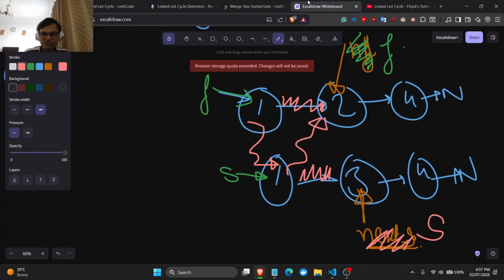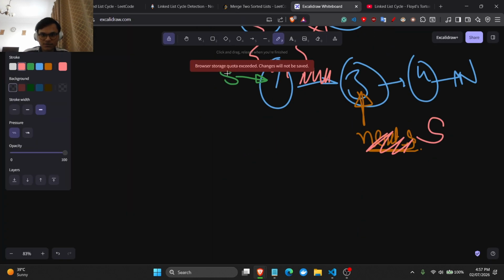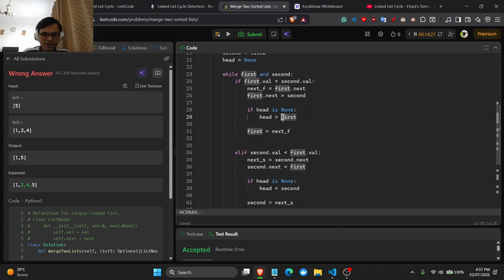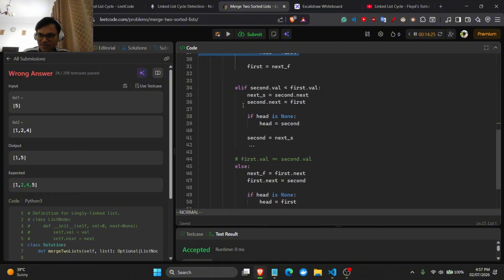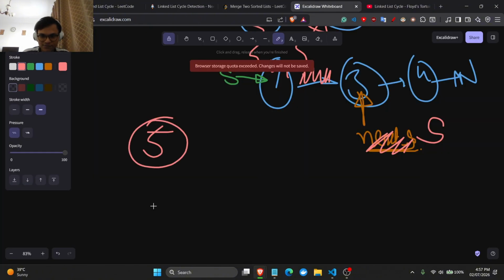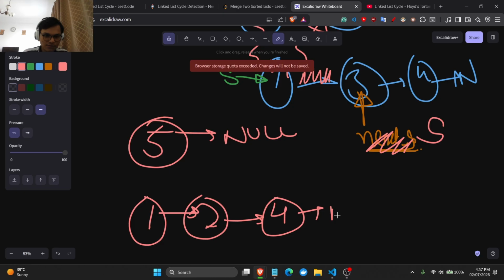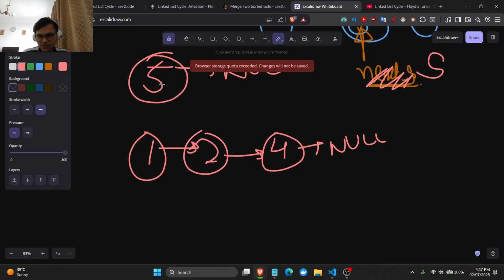So yeah, we have to figure that part out also. Right now this is our actual answer. This works, right? This is working, and this is very horrendous though. But let's see how we're supposed to make that work. So we have 5, we have 1, we have null, right? We have 2, 4, and null. And that is pretty much it.